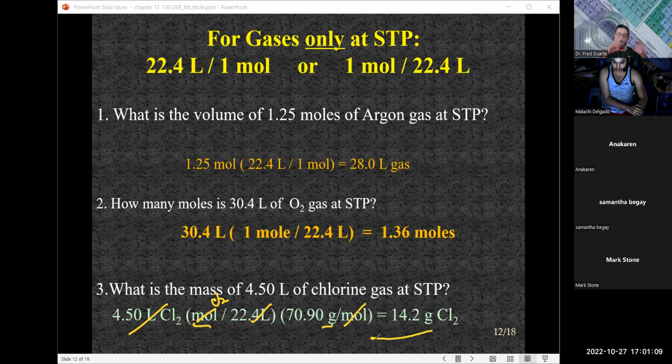So notice we have 2 factors here. In general, when we start doing a lot of these calculations, especially with the chemical reactions, you're going to end up with at the minimum 3 conversion factors. And all you got to do is keep track of your units. That's how you're setting these up. The other factor, keep track of your units, and remember that I can't go from grams to liters directly. I got to go through moles, my common factor of moles.